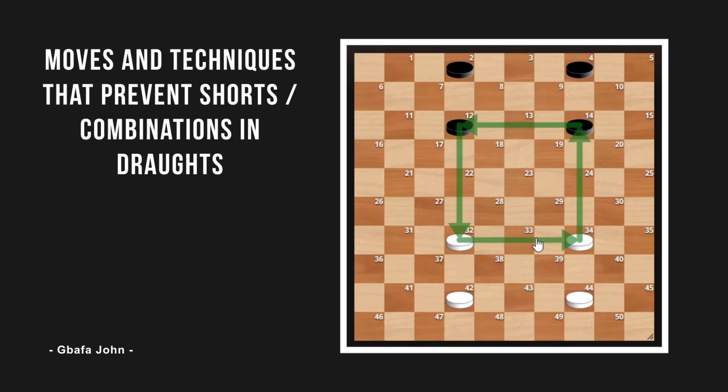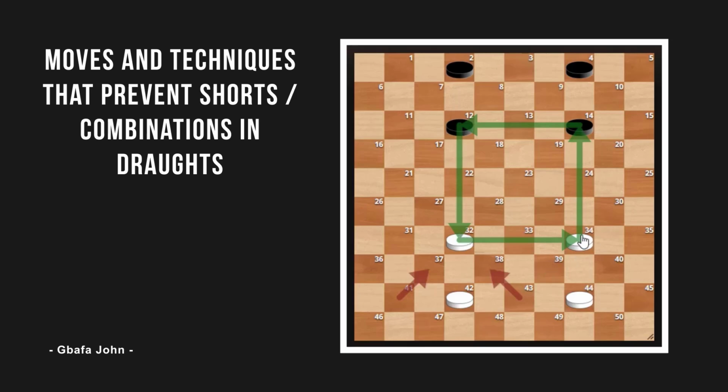And these pieces, 32 and 34, should be supported using the key squares. White can support this piece by playing 41-37 and can also play 43-38 to support the piece at 32. And 37 and 38 are key squares to the vertex at 32. 28 and 27 are also key squares to the vertex at 32.